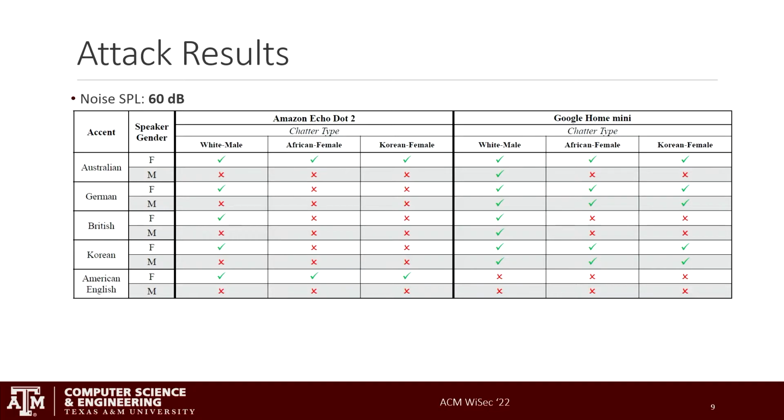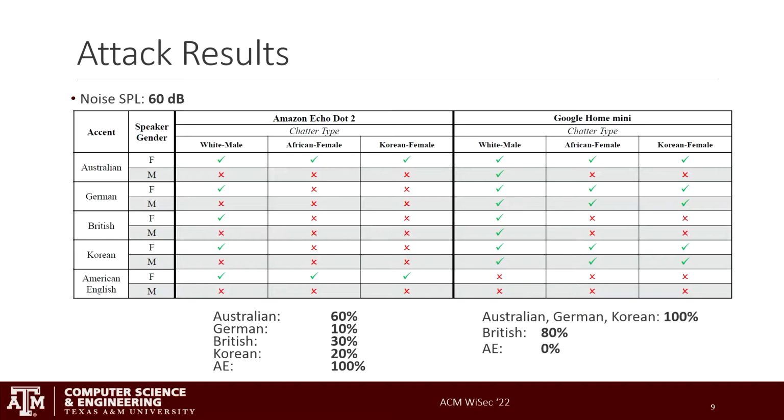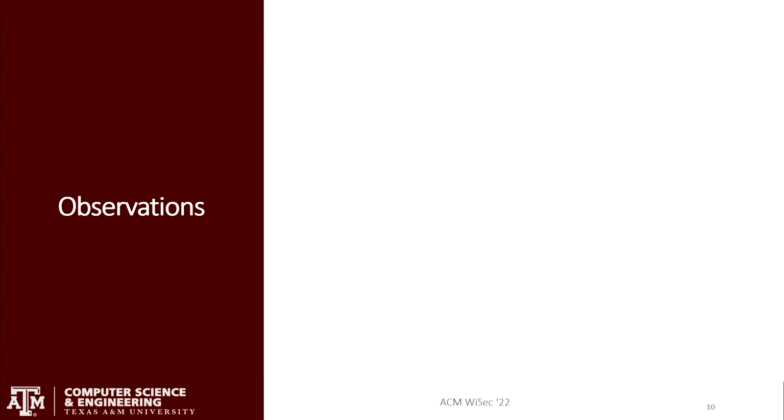So one thing that we found afterwards was that at 50 decibels, the noise just wasn't loud enough to cause any command disruption. So no success throughout. And then at 70 decibels, when it matched the volume level of the speech, it was too loud. And all of the different sample types or noise types would mask all the different user commands. And so at 60 decibels, though, we do see some variation here. And although we see varying levels of average accuracy and success between different speaker types and things like that, really when we start looking at the patterns of where we see instances of success versus no success is where things start to get interesting.